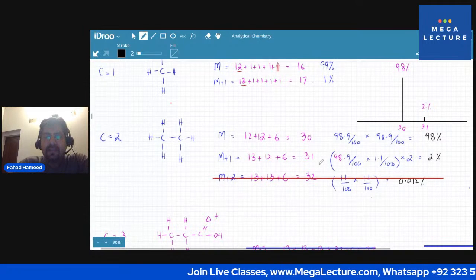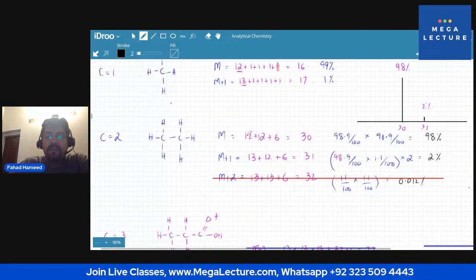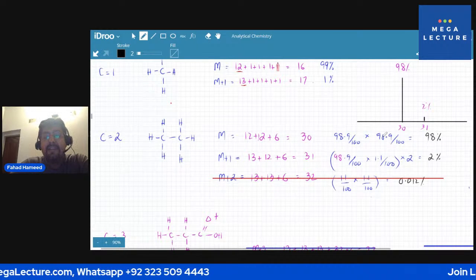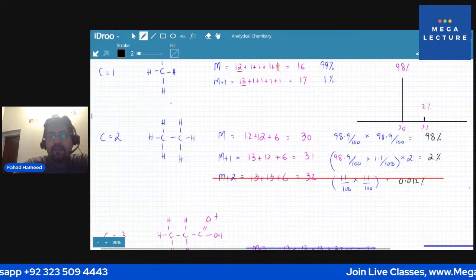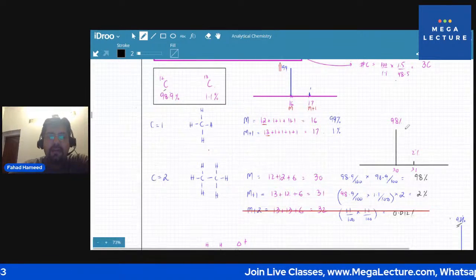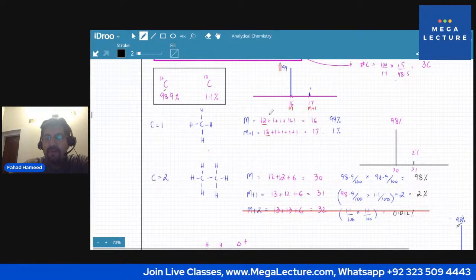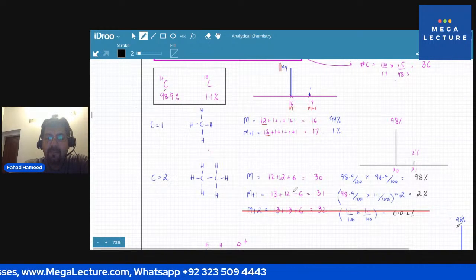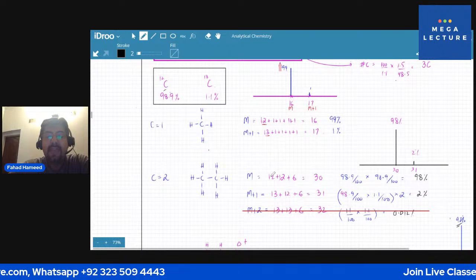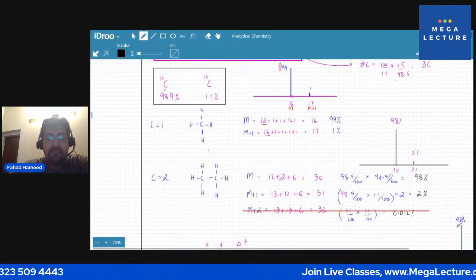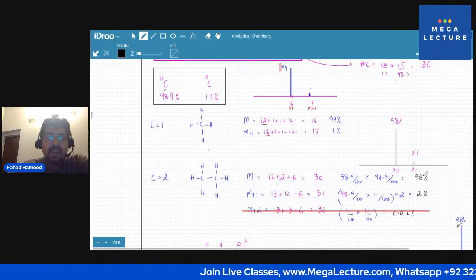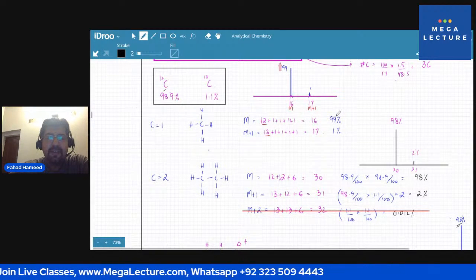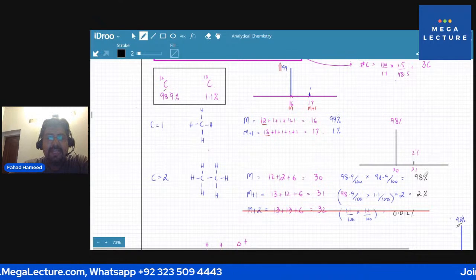Now I'm going to try and calculate the probability. So what's the probability of getting both carbons as 12, carbon 12 and carbon 12? The probability is getting multiplied, and that gives me 98%. So see what happened. When the molecule had one carbon, the M had a higher probability of 99%. As the number of carbon atoms increase, what's the probability of getting the M peak now? Carbon 12 and carbon 12, that's 99% into 99%. That gives you approximately 98%. So what is happening here? As the number of carbon atoms are increasing, the probability of getting the M peak is now slightly lesser.